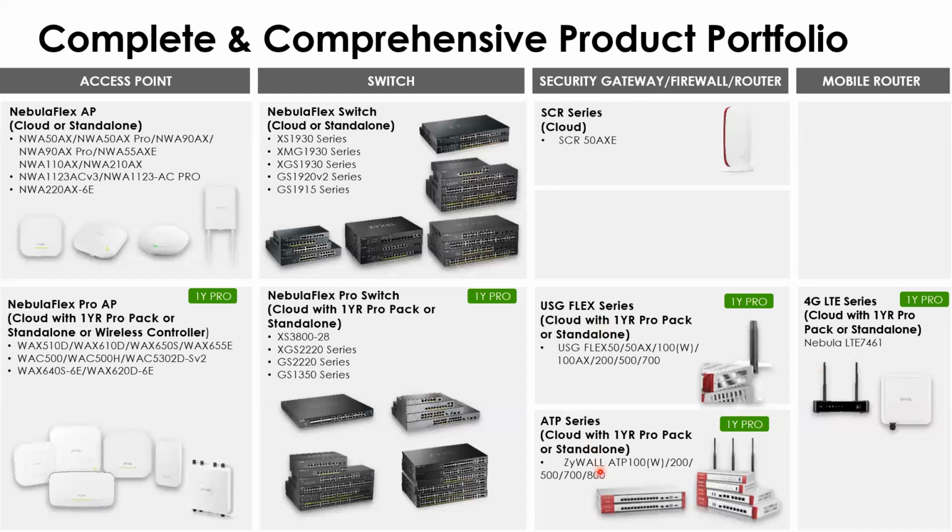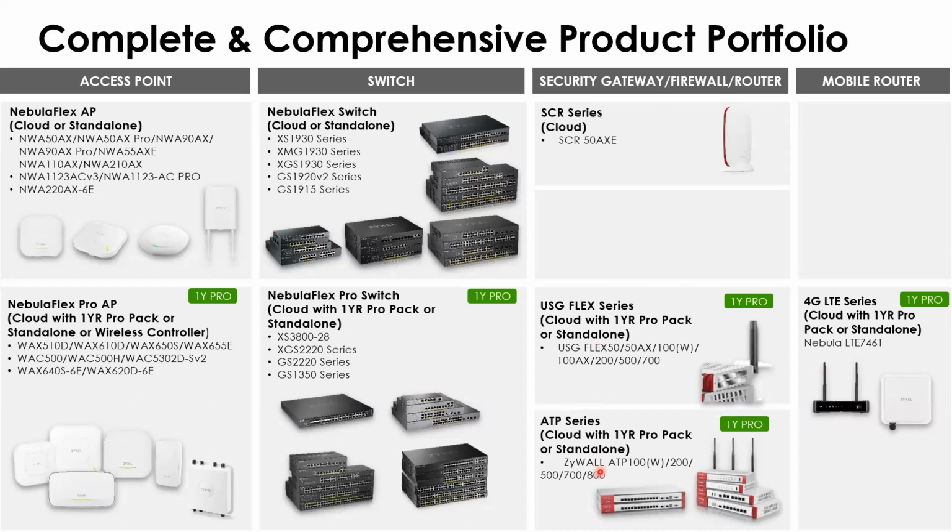If you're buying the bundled version of the USG Flex, it includes the Nebula Pro Pack. If you're buying the standalone that doesn't include any of the UTM features, it does not come with a Pro Pack. And then all the ATPs come with a Pro Pack out of the box.